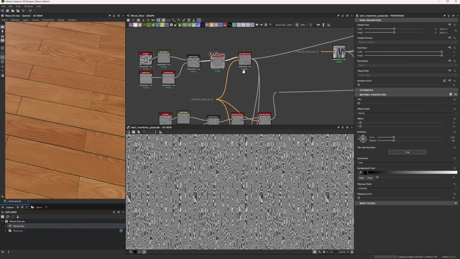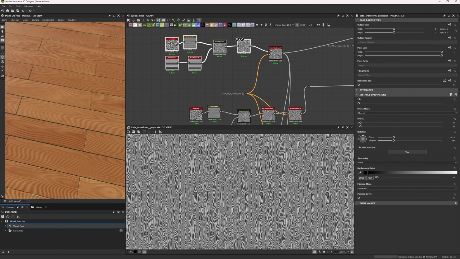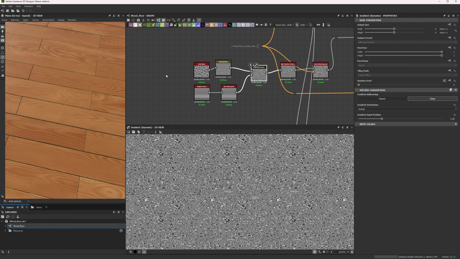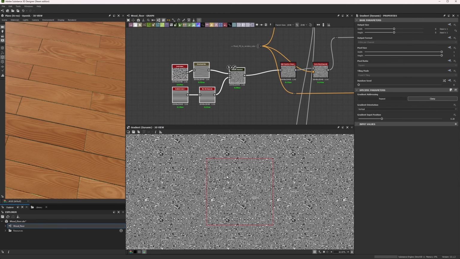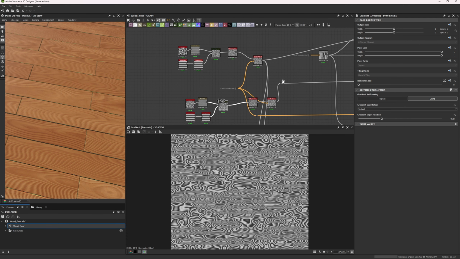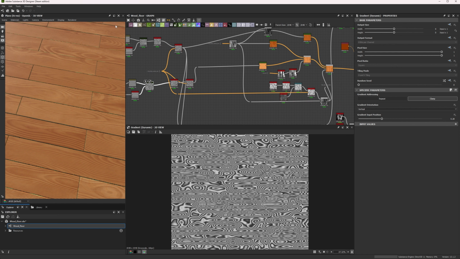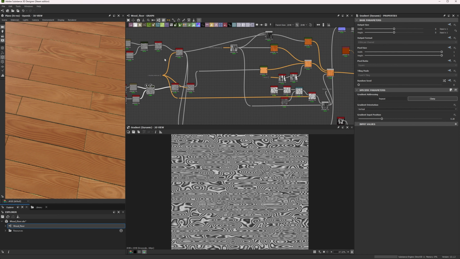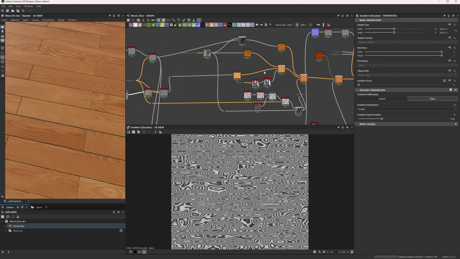So this is the first wood pattern, and then I made another wood pattern, as you can see here. They are different. You see that this has a little bit more tiling in here. That's because I wanted to do different things. So let's see what I did here. We're going to go to this part, but let's get to the basics first of base color.